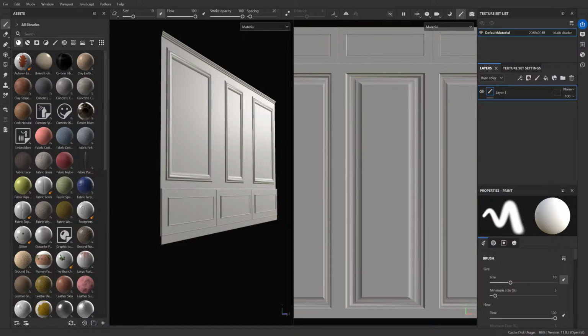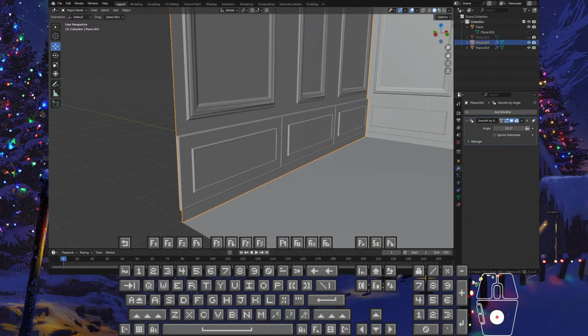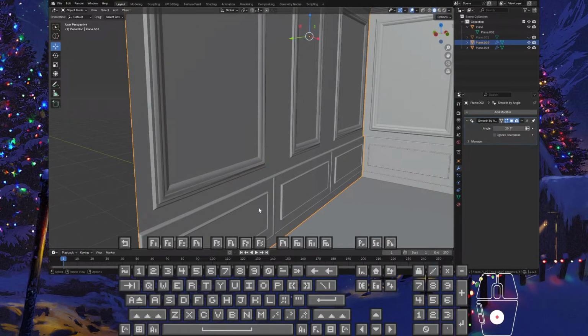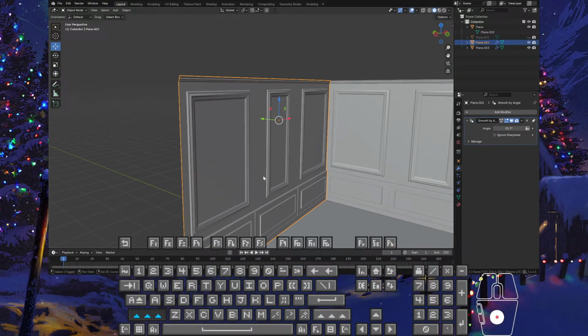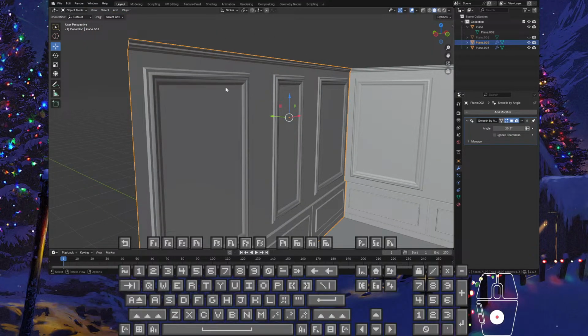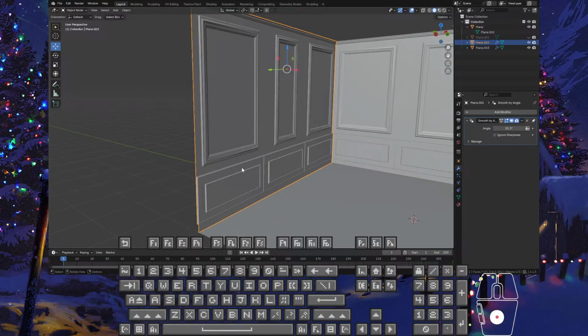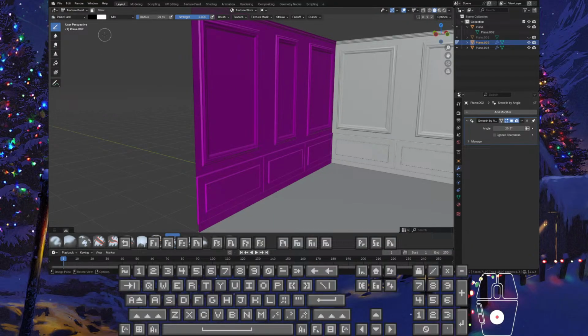So, there's one more thing we can do to this model, and we'll do it in Blender to make painting it easier. And that's going to be to kind of separate the different parts. So the crown molding is probably going to have one texture. These little wood trims will probably have one. The wood trim here and the wood trim here will probably be the same. So rather than me just talking about it, let's actually just start the painting process.